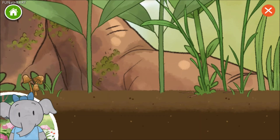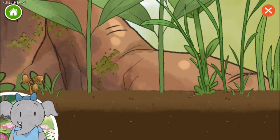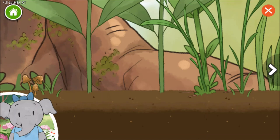Flowers have a watery juice inside called nectar. I wonder what animals will drink it. Let's look around. Wow, this is so interesting. Let's keep going.